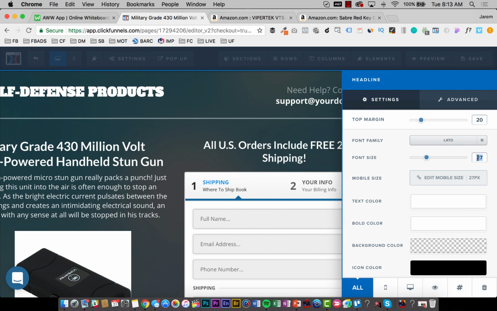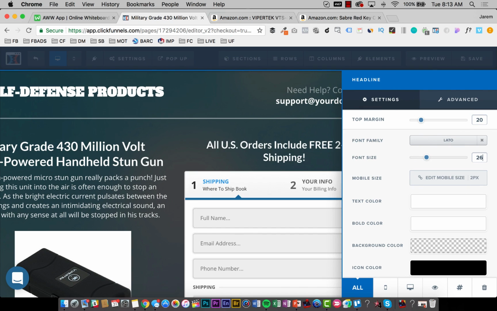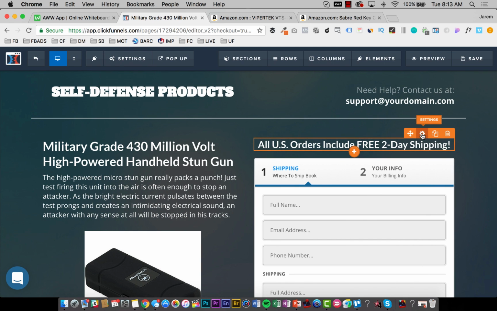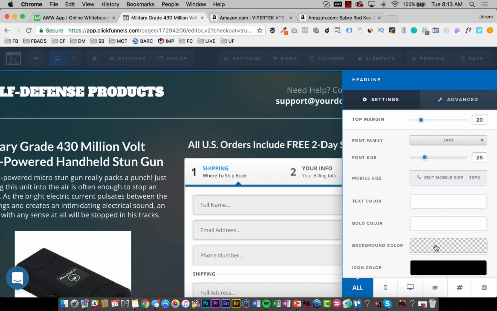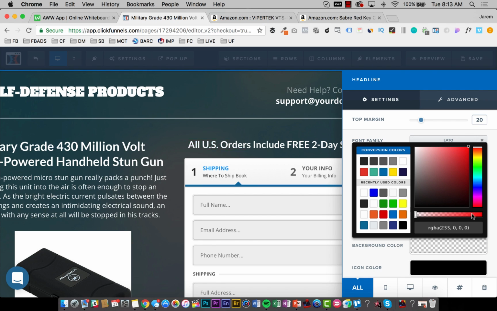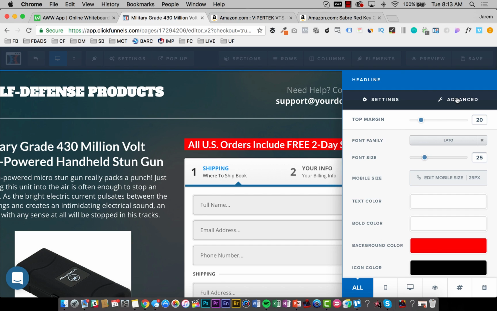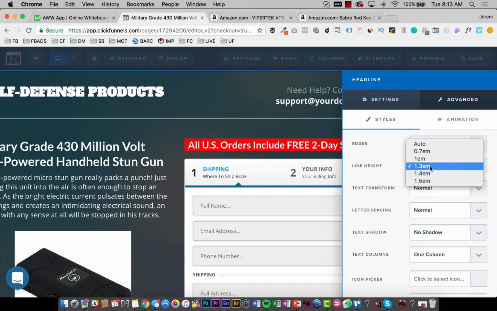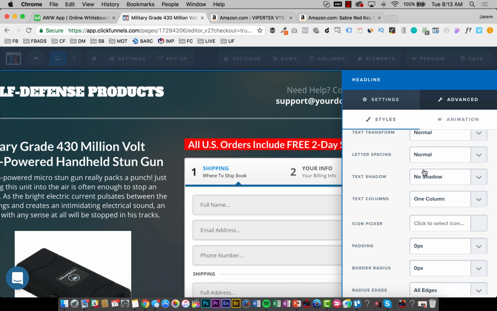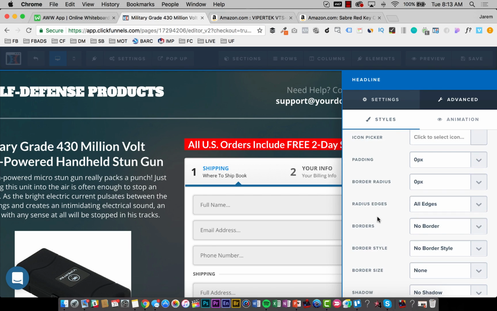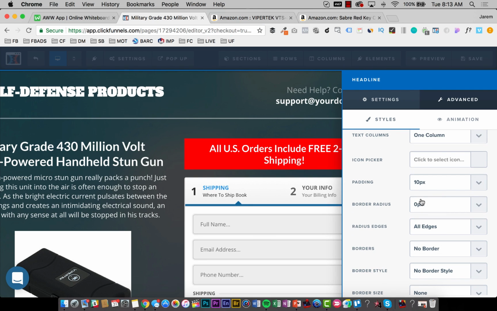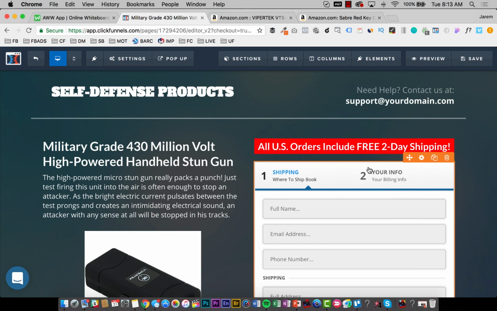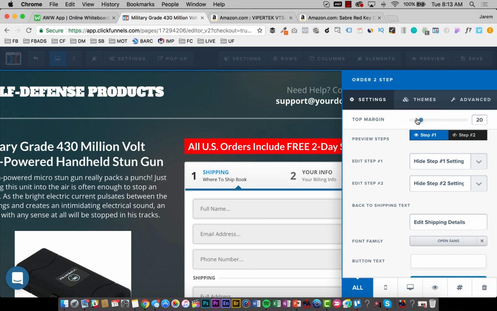And let's see if we can make this just a little bit smaller. Okay, so we'll do it like that. What else do we want? I want to see if we can make this stick out a little bit more. Let's try, we'll see how this works in just a second here. Let's go advanced. I don't want that. I want letter spacing. Nope. Padding, there it is. Okay. 10. Whoop, maybe not 10. How about 5? Okay. Something like that, right? Now we'll move this where it's nice and snug right up to that.